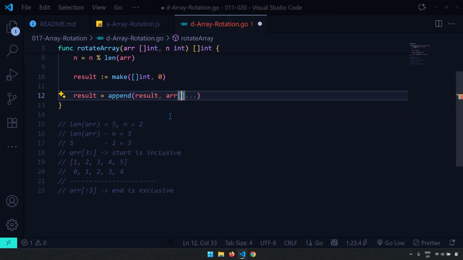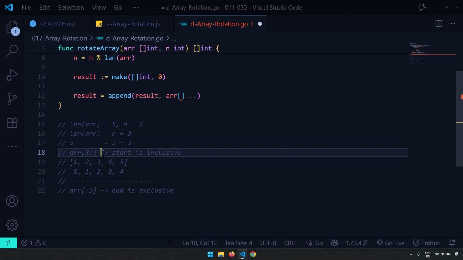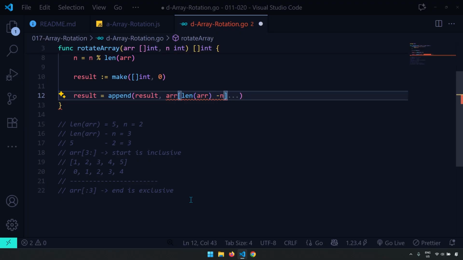So we have this for starting, we just pass in this. Why do we pass in this? Why don't we pass in just 3? Because the next array could have 100 items, and n could be like 50. So am I starting at index 3? No, I'm not. I'm starting at index whatever, 50, 49, or 51 rather. So I'm starting at that index. The reason we write it like this is because this is flexible.